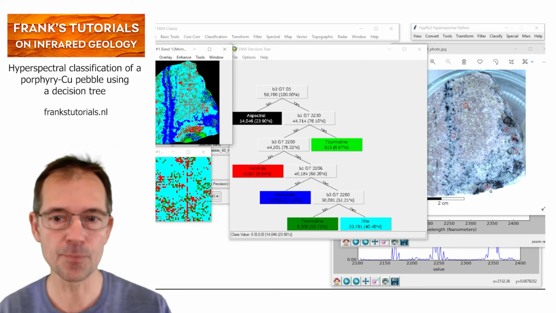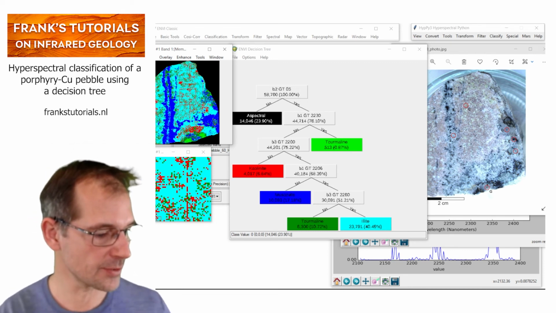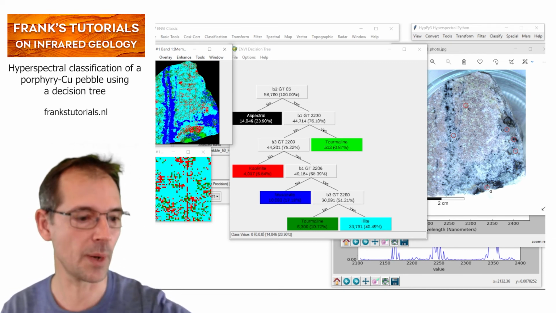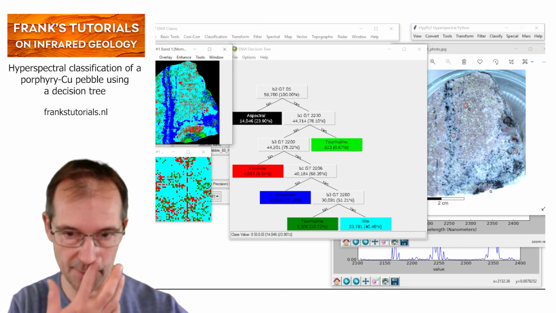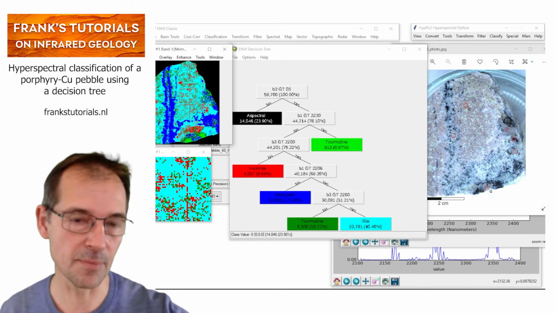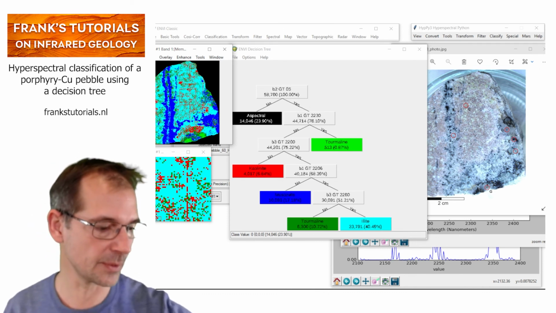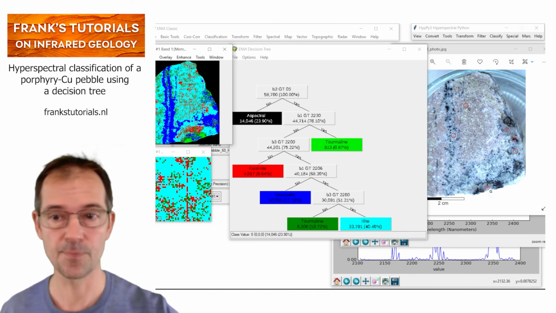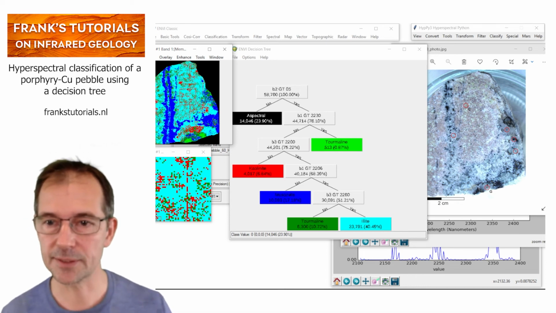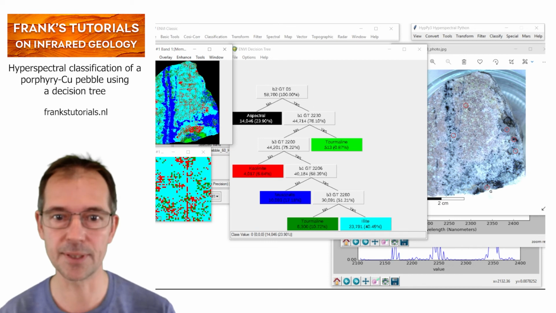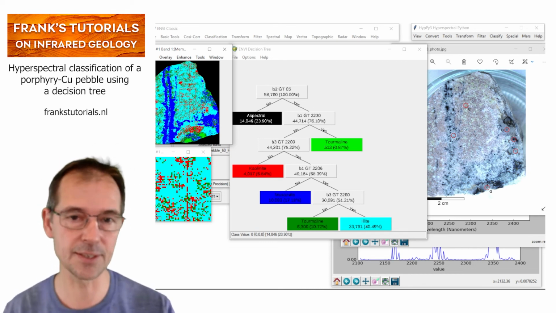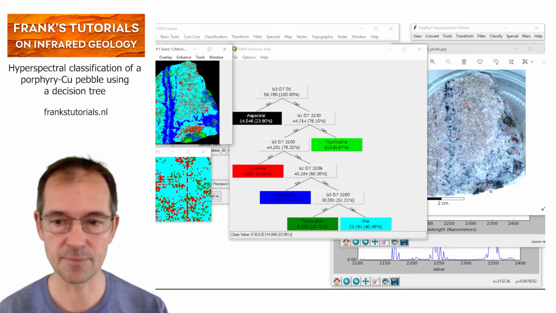Okay, so if we go back to the instructions, there's also some question about what's now the accuracy of this map. Can you comment on that, or what are factors that influence the accuracy? Yeah, that's of course a fair question, because once you make a classification like this, you want to know how accurate it is, and how do you know how accurate it is? Well, there are a few things that I can mention now.